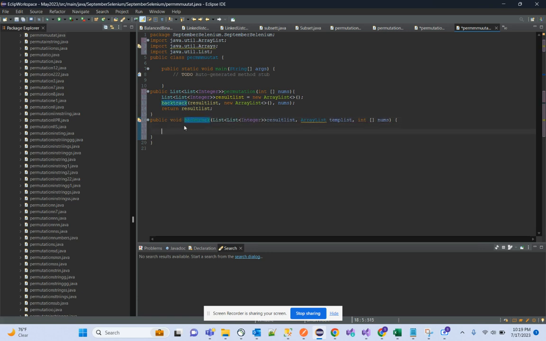Now first and foremost, what we have to check is the length. If the length is the same, then we are just going to return it. We are not going to do anything. That's our base case condition.